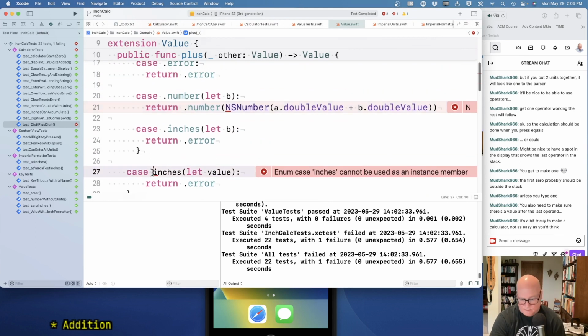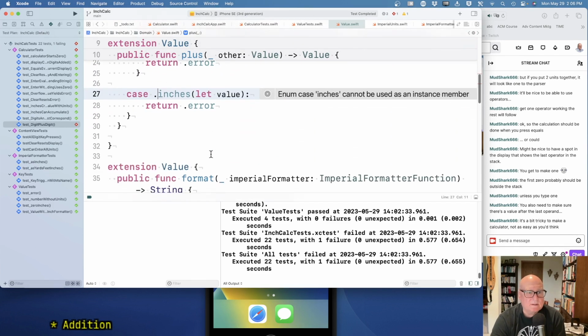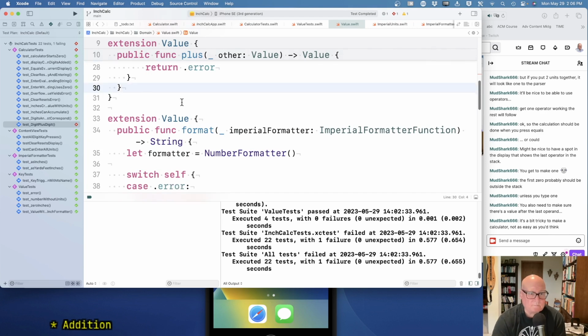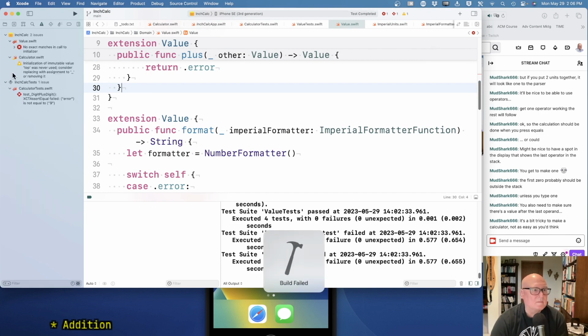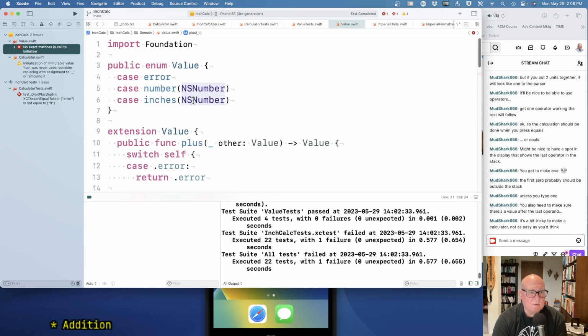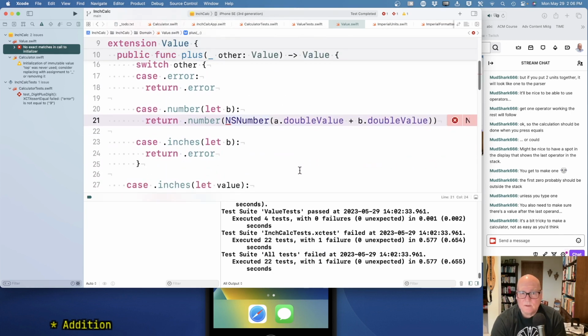Inches, oops, .inches. .number takes an NSNumber. NSNumber?